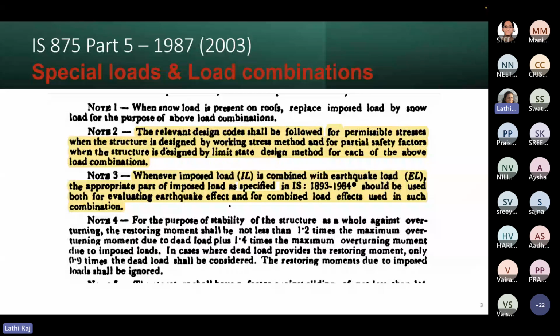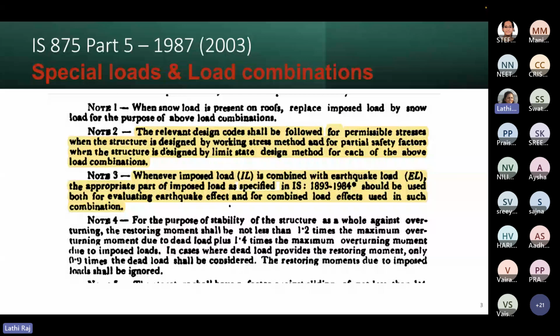So in that sway, what will happen? Why is there a sway? Because it is just like any lateral load, horizontal load, acting on the structure. So earthquake means there will be horizontal loads acting on the structure. That is the meaning of that, like a wind load. When wind is acting, what will happen? It will sway, because there is a horizontal load acting on the structure. Fine. So when you are doing that, what the code says is you have to take the appropriate imposed load.